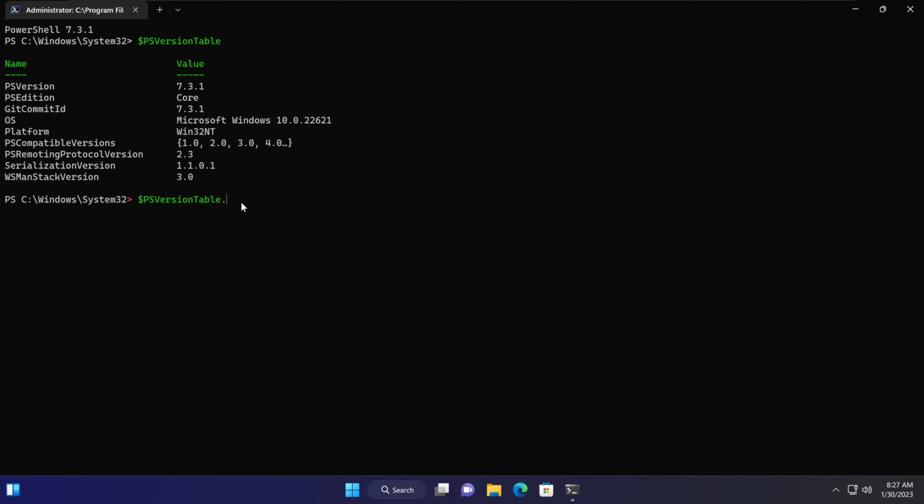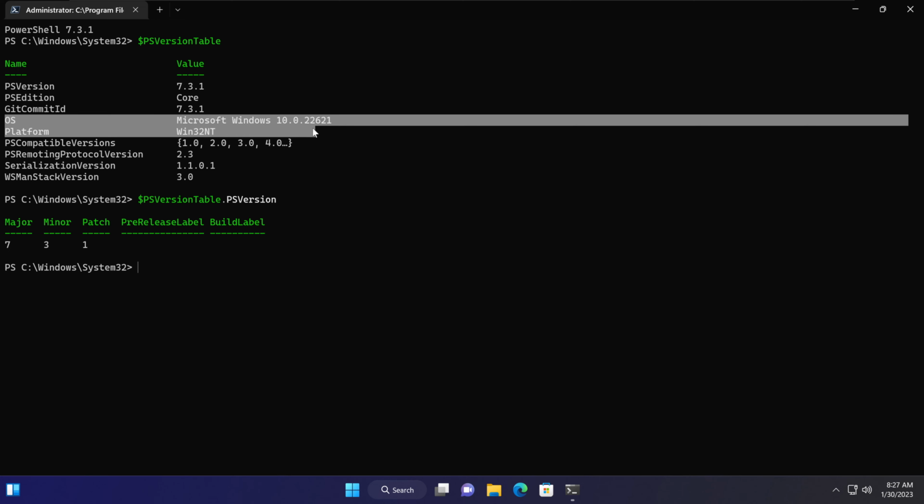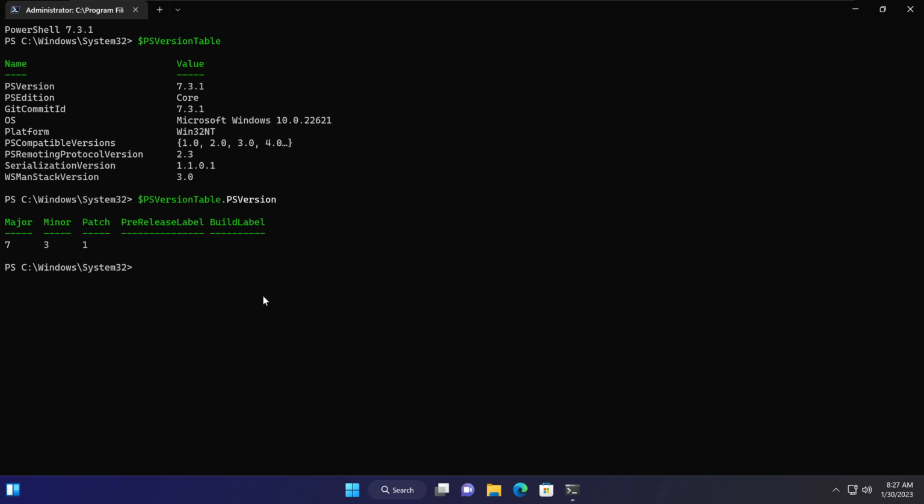For example, if I want PS version, I can type PS version, press enter, and it gives me this one single line. If I want something else, for example, if I just want to know the operating system's version that I'm operating on right now, I can type the same thing, PS version table, but instead of PS version, I'm going to type OS and press enter, and it gives me that bit of information.